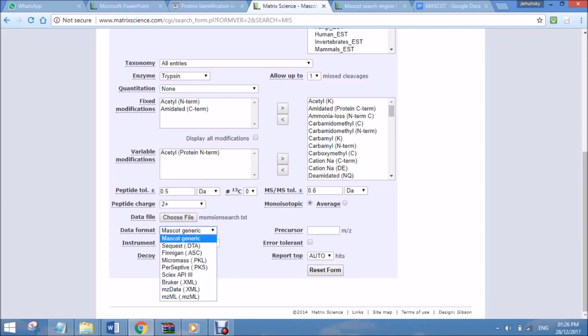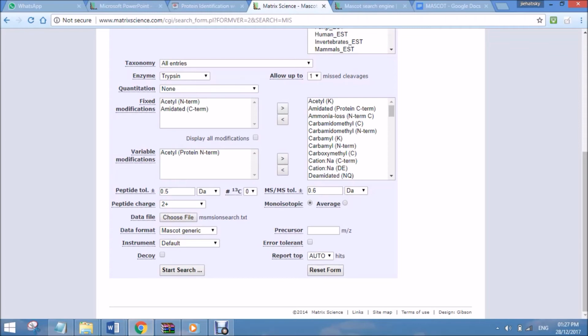Basically, we have so many formats in the MASCOT MS ion search, and basically what we use is XML and .mzML. In our case, because we use .txt, we just use MASCOT generic. Then for the precursor, it means the setting of the peptide charge.